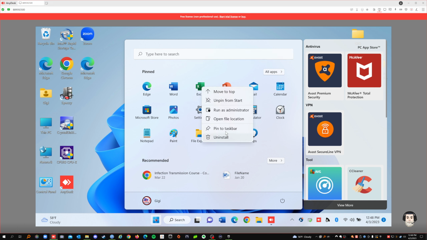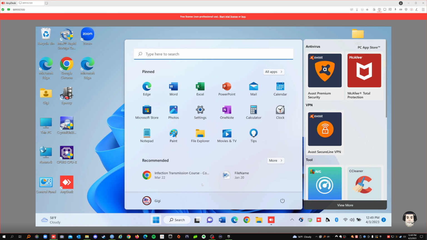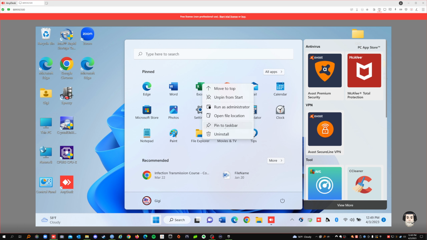On the right side, and then it says pin to taskbar. And then left click. Once you right click, then you do left click to pin it. See that?